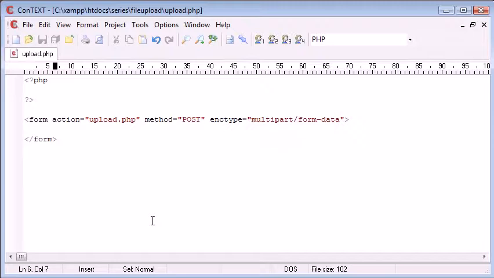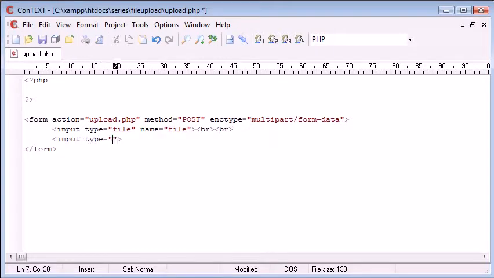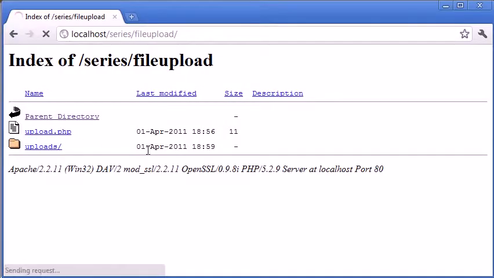So now we need to go on to allowing the user to upload a file. Now you may have come across this before, but we use input type, and this is file. So this has already created our button, our browse button if you like, and I'm just going to call the name of this file. Then we'll create a submit button, which is probably important. So submit, and the value is submit. Okay, so let's refresh our form and see our page and see what we've got.